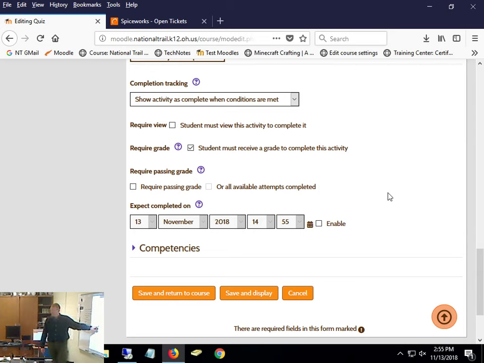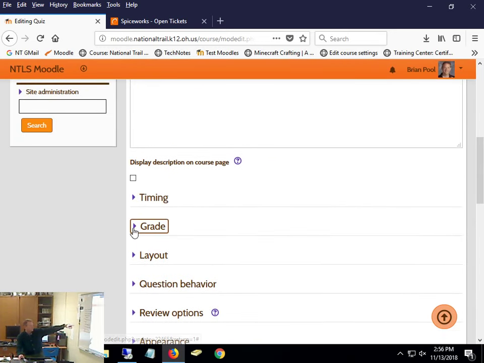Yeah. Where do I make that passing grade? Okay, so passing grade has nothing to do with an A, B, C, D scale. There's nothing to do with what we would call passing. What passing is here is what you as a teacher are saying is passing for this activity to be done, and it's back up here under the grade.